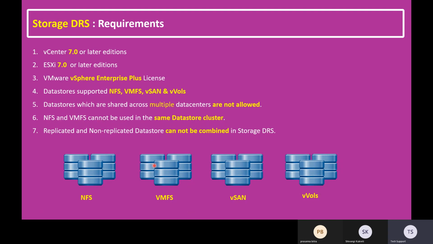Even within virtual machine file system, if we have a fiber channel VMFS volume and an iSCSI VMFS volume, VMware recommends that there is no need to configure the iSCSI VMFS volume and the FC volume in the same data store cluster. Better to split them into two data store clusters: one data store cluster for the fiber channel data stores, and a separate iSCSI data store cluster for the iSCSI data stores. I gave the example of NFS and VMFS, and similarly it is applicable for separate VMFS cases also.